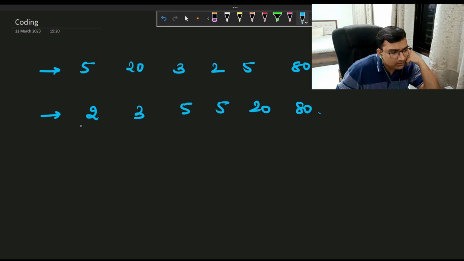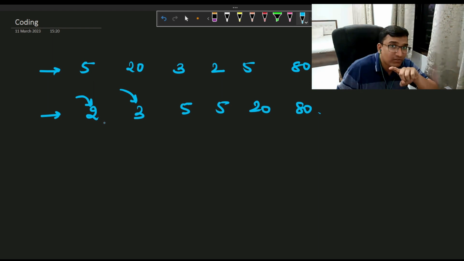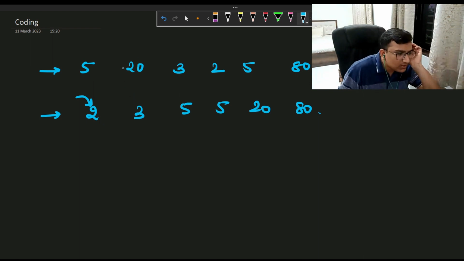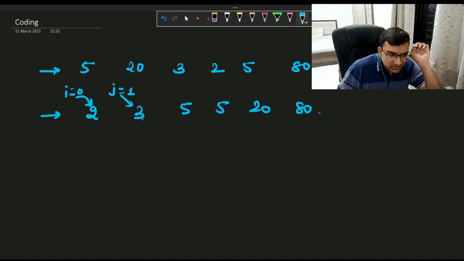If we start our iteration from the start, we will pick the first number as this and the second number as this, and we will find the difference. 3 minus 2 is 1, and 1 is less than 78, right? So this means that we need to move the second element forward, not the first element. तो ये हो गया. i की वैल्यू सबसे पहले 0 थी और j की वैल्यू 1 थी, right? So we have checked the difference. 3 minus 2 is equal to 1, 1 is less than or equal to 78. So we will move j now.